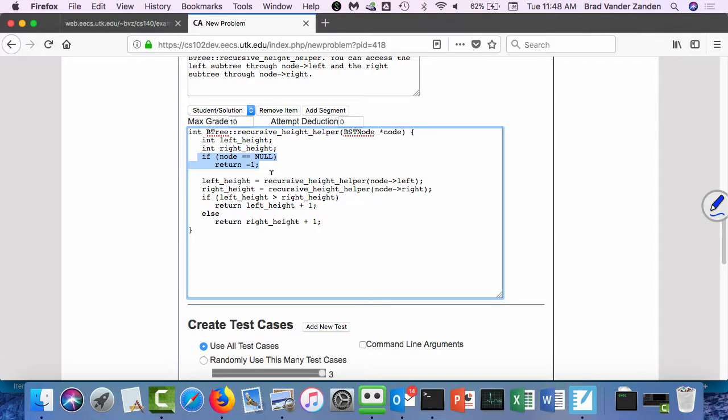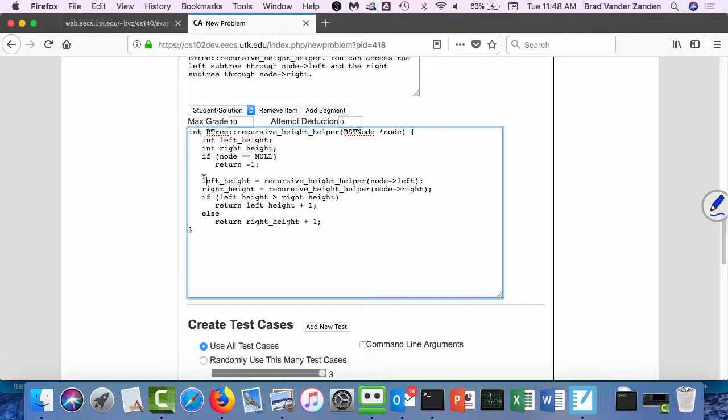Here's the base case. Initially you're given the root node. So if the node is null, you return -1. That's the base case. The tree is empty.